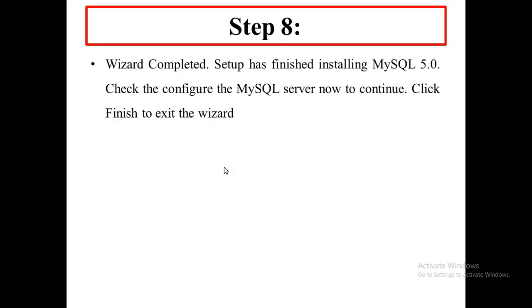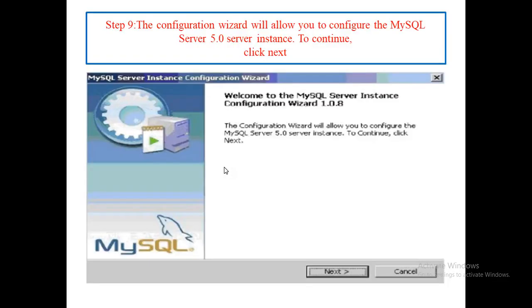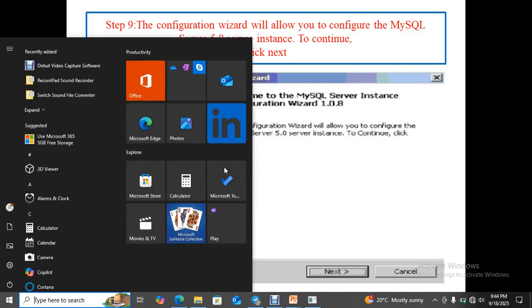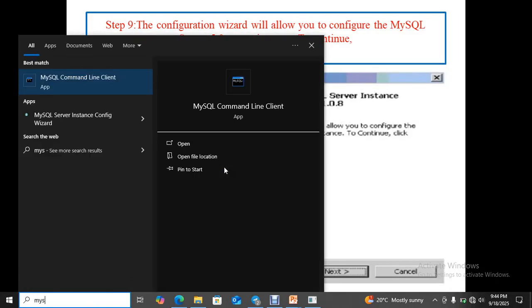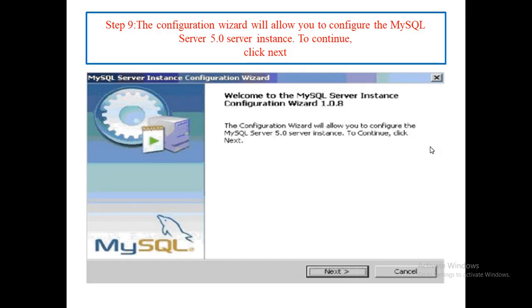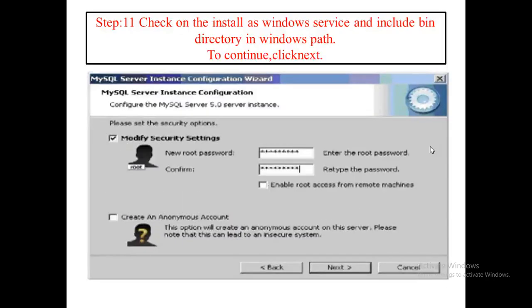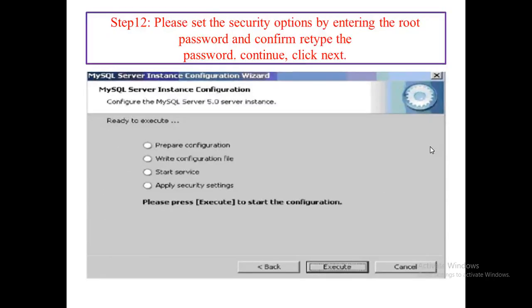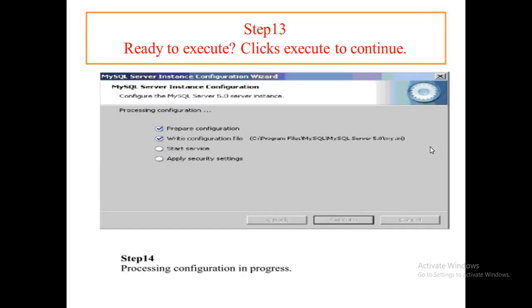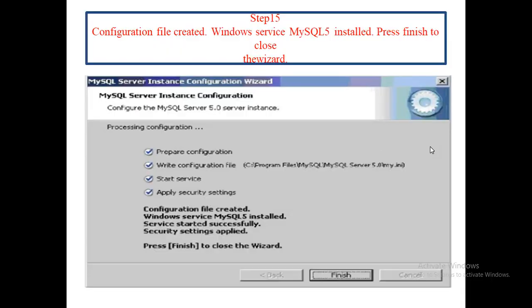Okay, so let me jump on this one. After you install it, you are going to automatically install the MySQL Server instance. Here is the MySQL Server instance. Since I have already installed it, it will display like this. Good. So after that, if you correctly install or finish it, it looks like this.